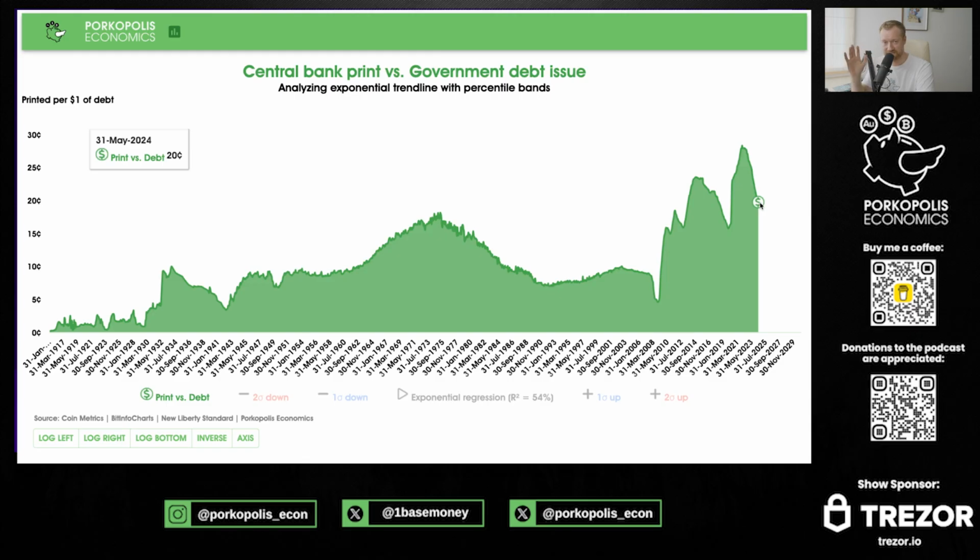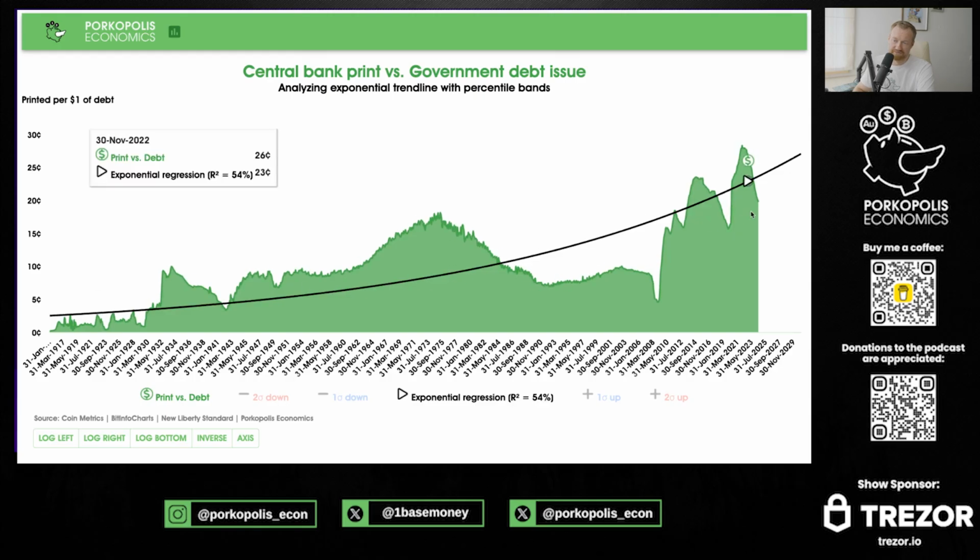Let's put a trend line to all this. Let's try to understand what this all means in the course of 100 years of Federal Reserve history. The best fitting trend line is exponential. Here it is. It's 54%. It's not a great R squared. It just means that the data, the green area, moves around this black line 54% better than it moves around the average, the all-time average of the green data. Just understand that it's an okay fitting trend line, you can see, but obviously we can go decades, we can go generations with it not even touching the trend line.